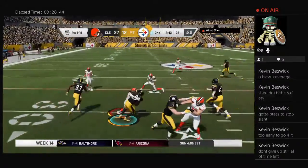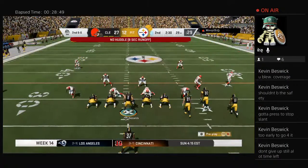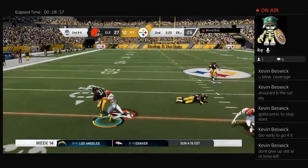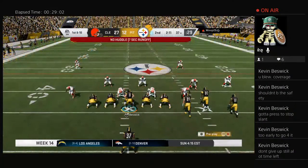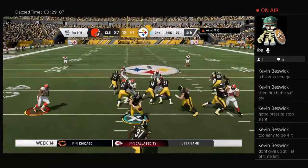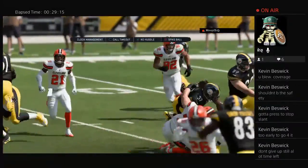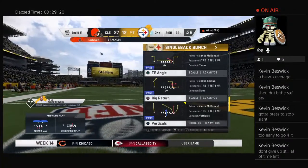Now a handoff here to his running back. And from the 25, they work this to the 29, a gain of 4. 2nd and 6, just inside the 30. And again this time to the tailback. And he'll be brought down right around the 37. Line of scrimmage, the 37 on 1st and 10. Then he'll give it here to his running back. And that play went nowhere. Losing yardage. It'll be back at the 36. It'll be a loss of a yard, and that'll bring up a 2nd and 11.